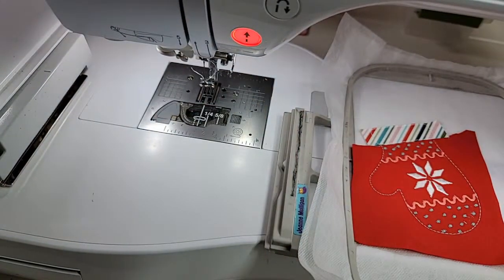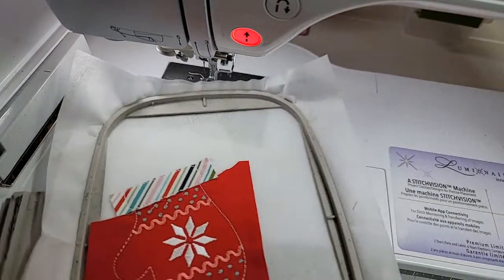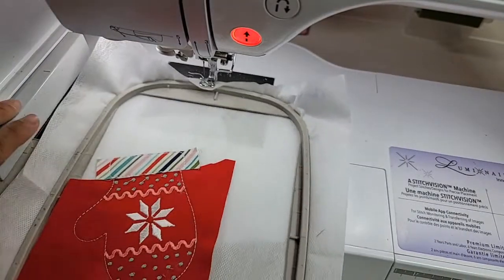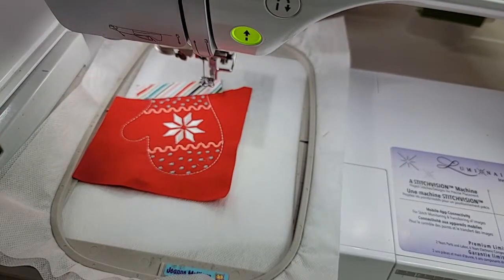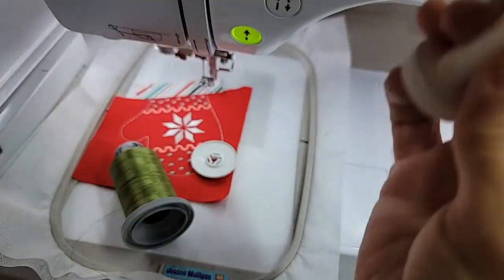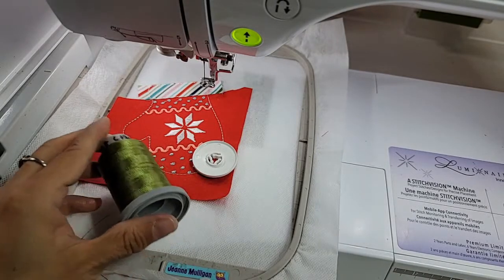Okay, I changed my bobbin and stitched the cuff top and bottom satin outline and removed the project from the hoop. So I'm going to go ahead and slide that back on. We're going to get that green. That's so wonderful. And I think we're almost done with the mitten. And then we can go on to the house.